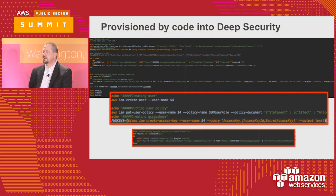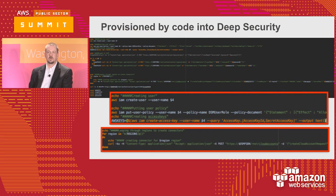Really critical part of this, just like having config rules and IAM policies and roles and CloudTrail configured at provisioning of the implementation of the infrastructure, is to have the operation stack and security tool set provisioned immediately. You have a tool that you can integrate and give visibility to your security product as the account is being created. You gain an immense amount of confidence in your ability to audit an environment. So this is an example of, in code, an IAM role or a user being created and then immediately making an API call to the Deep Security management plane. So the Deep Security management plane has a full inventory of all EC2 assets in a brand new account that no one's ever logged into, and will always sync those EC2 instances, bring them up as they're created in EC2, destroy them as they go away, and always have a complete audit trail of the environment.